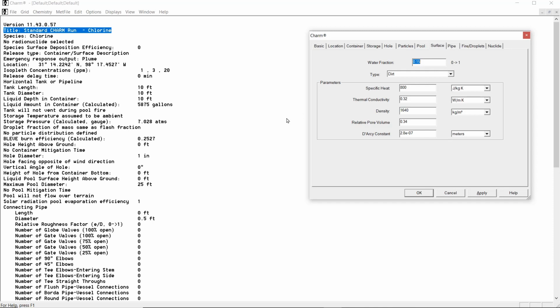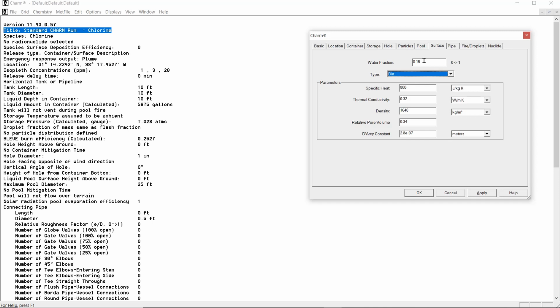Surface: a number of surfaces are already input, such as asphalt and concrete. You can specify water, but besides that, you can define your own. The very first one in the list is the user-defined surface, so if you start entering numbers in here, it will automatically switch over to user-defined.